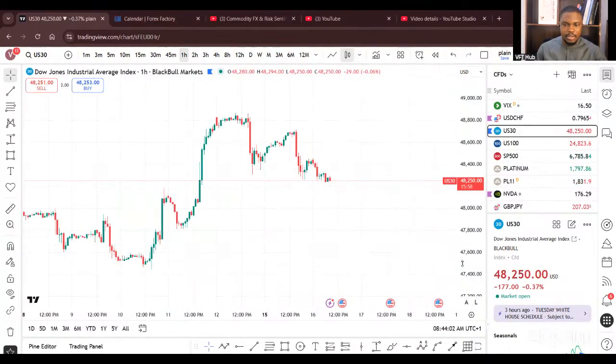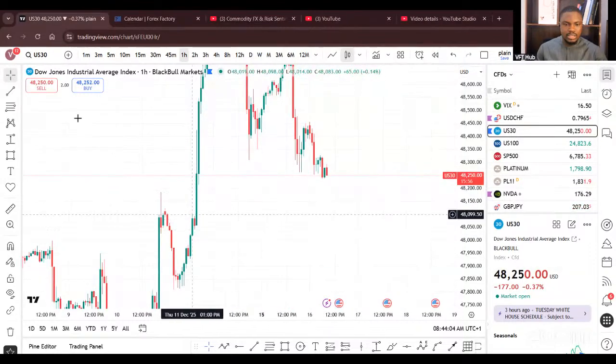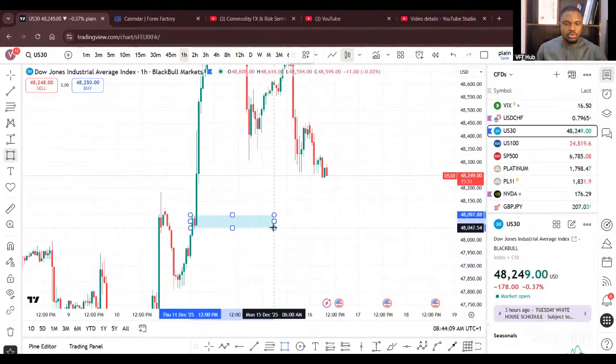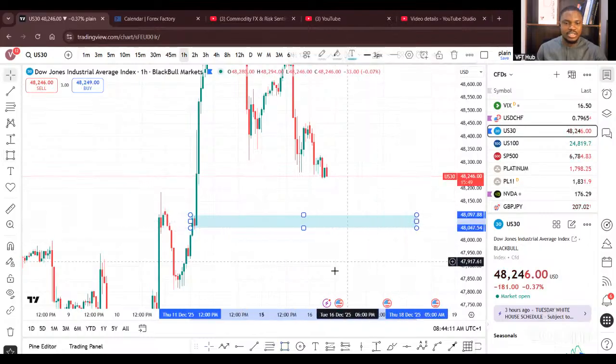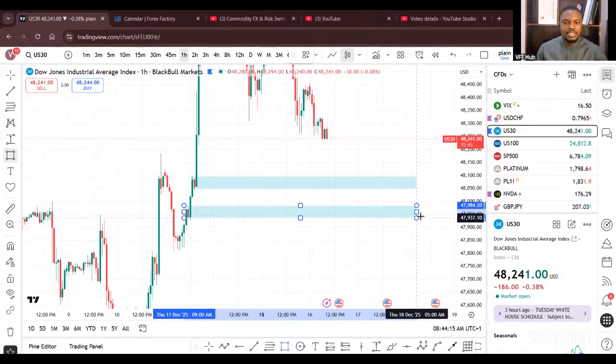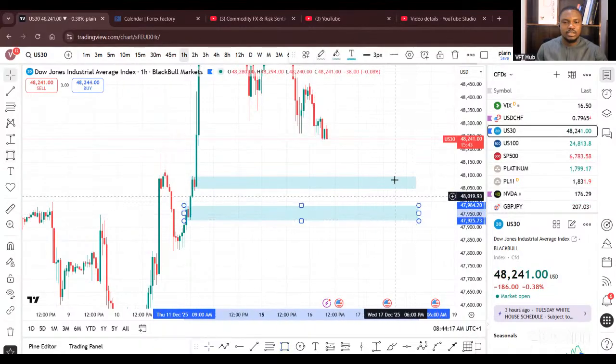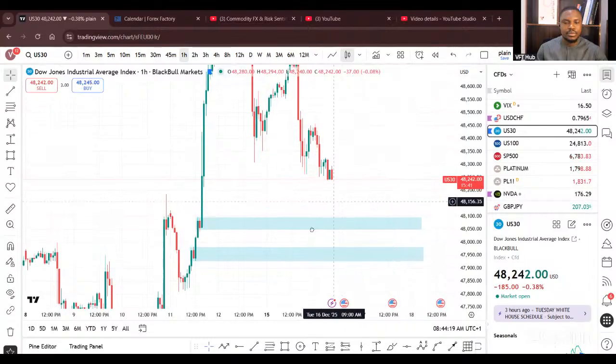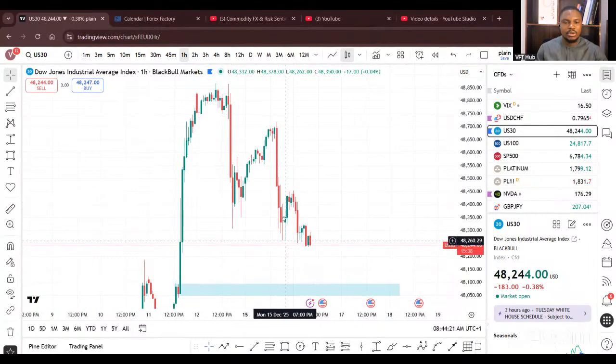time frame. This is a very valid order block we have here sitting pretty much, although we have two other blocks, which is quite tricky, this and the one below, right? But then this is it. If we have any form of engineered liquidity happen here, then we are good to go.